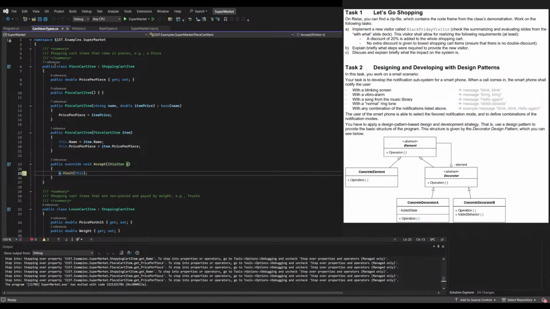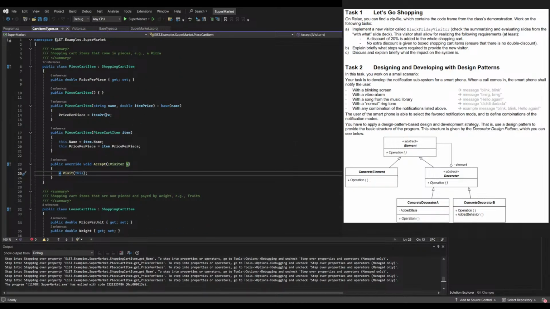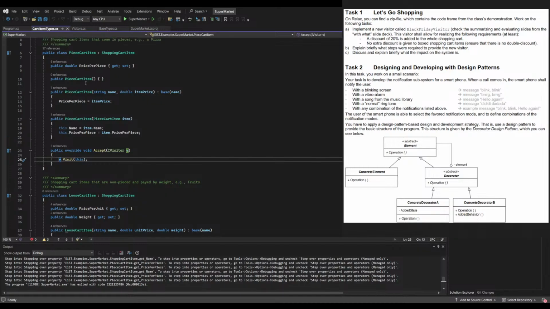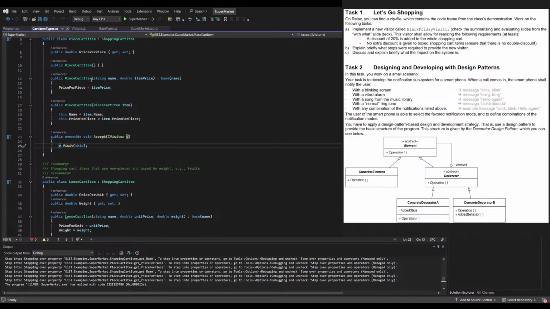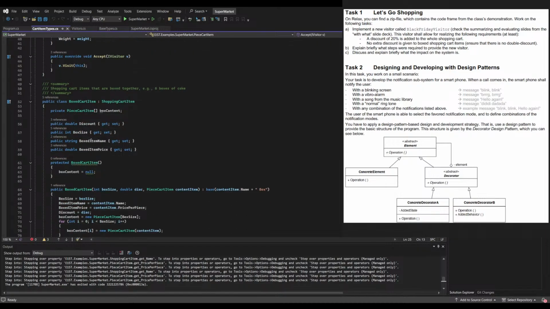On the other hand, we have the middle layer, shopping cart items that come in pieces. Here we can add items to the shopping cart, right? That is the adding to the category piece cart items. All the items are shopping cart items. But with this method we can add it to the piece cart item, add it to the loose cart item. And here we can add it to the box cart item, right?